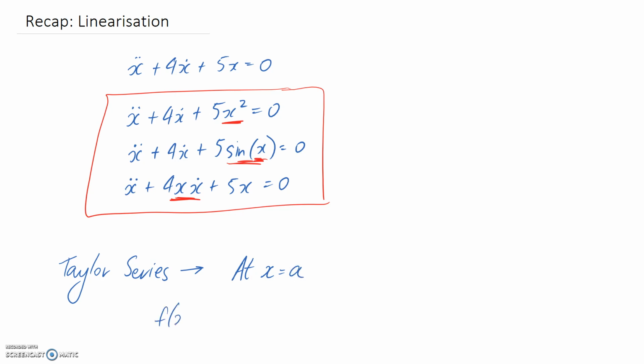We can apply the equation f of x is equal to f of a, plus then we have this summation where we go from n equals 1 to infinity, and then we take the derivative to the nth time, divided by n factorial, and then x minus a to the power of n. Okay, so n just keeps increasing, so start at n equals 1 and increase up to infinity. So that's where it's directly equal.